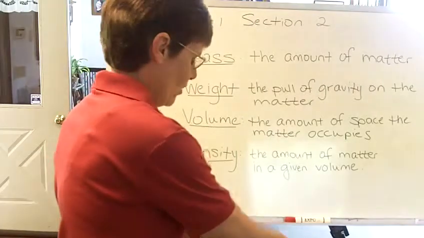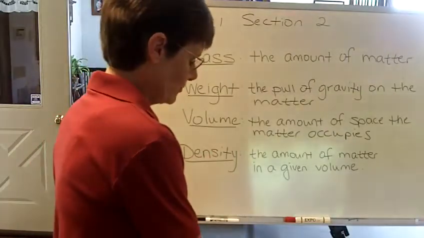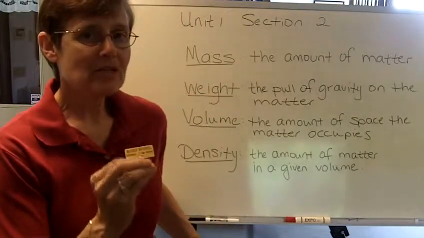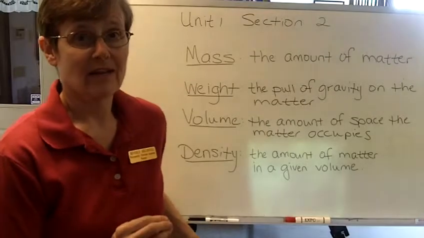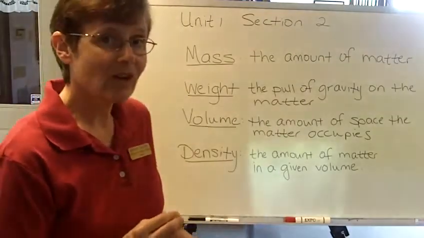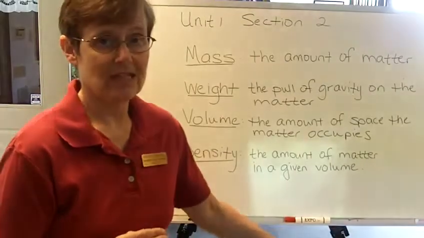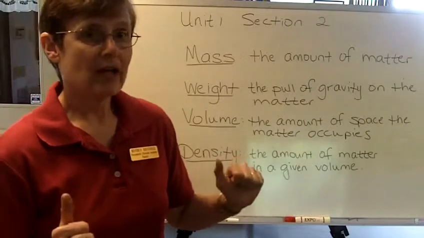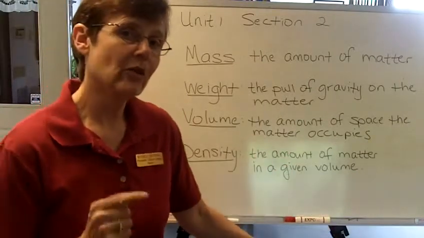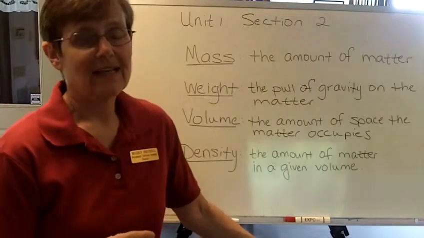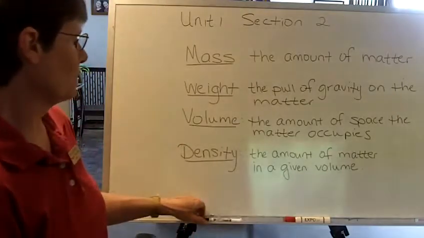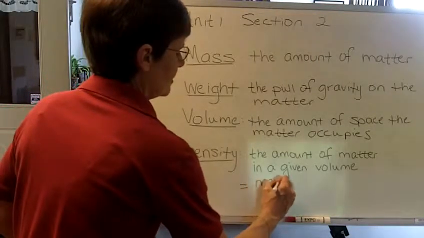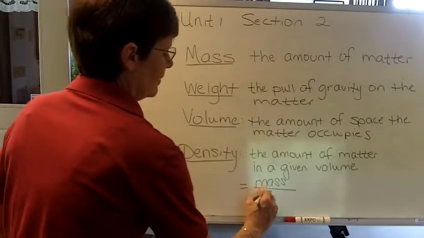So what we've got here is a situation where in the barbell, there's a whole lot more matter crammed into the space that it occupies. So we call that density. We say that this is very dense, and this is not very dense. And we're not talking about the total amount of matter, and we're not talking about the total amount of space, but we're talking about the ratio of one to the other. So when we do a calculation of density, we would say that density is equal to mass divided by the volume.